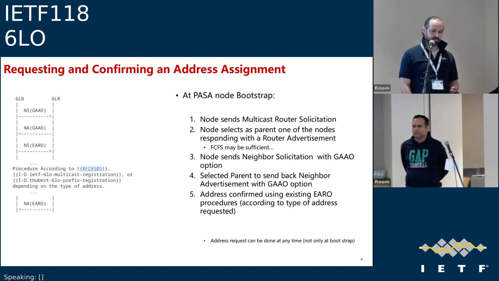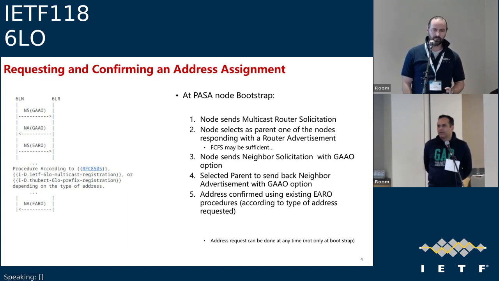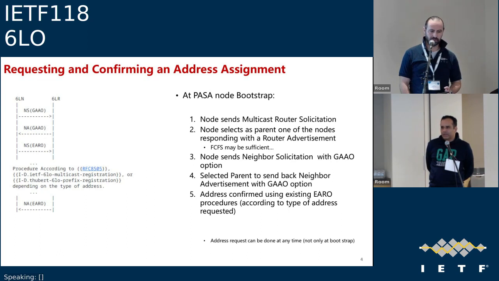Just an idea. The only way to do it is to overload the ERO. It's not the problem, but consider that if you have a mesh sender, it's a problem. Whether you are doing unicast or multicast, it's the same mess. You do the multicast only when you come up. The first one you are saying multicast, the second one, NS, is the unicast. Yes, because you are following the same RFC 8505. Yes. So just a question, can you do both things in one message, one neighbor solicitation? Just reducing the extra transmissions. Yeah, I see your point. I'm just trying to think.